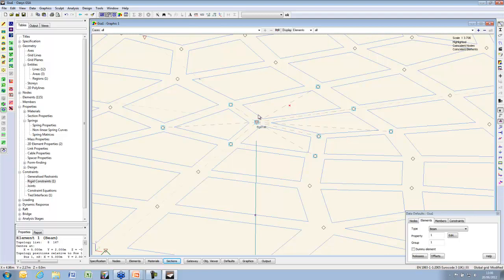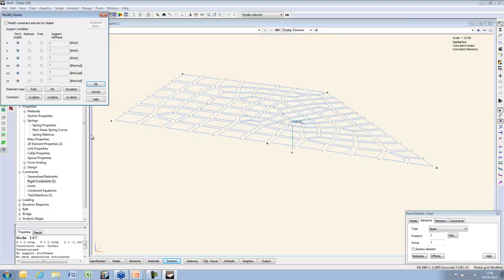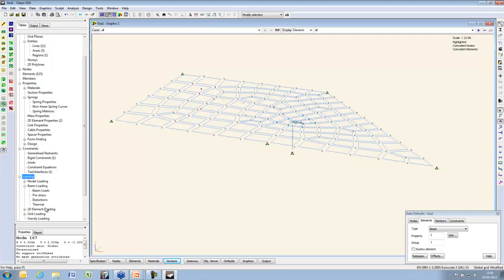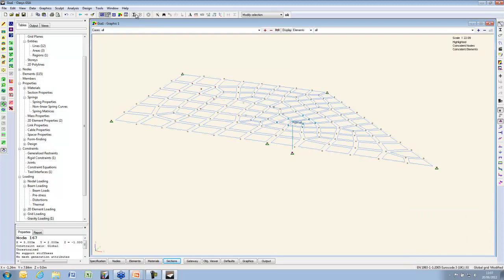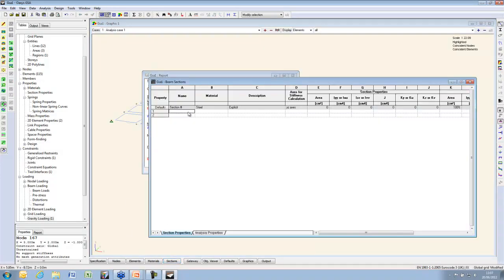To actually look at results, let me just pin that, and I'm just going to whack some loading in. Let's just do gravity load. Beam sections are defined, of course.